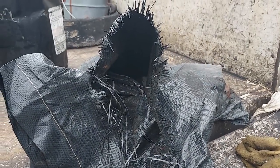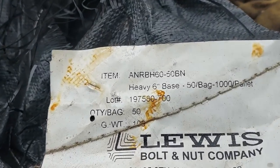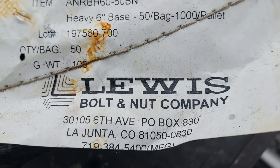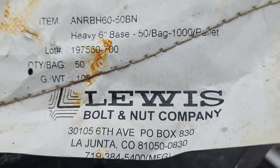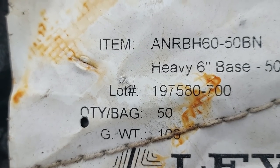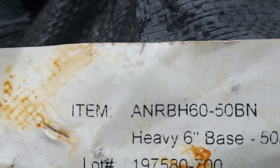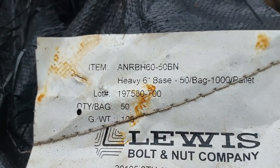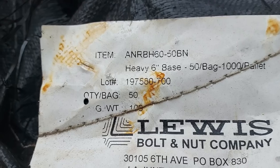Well, while I'm here, I wanted to show you, this is the bag that they come in. Alrighty. And these came from Lewis Bolt and Nut Company, La Junta, Colorado. There are 50 anchors in a bag, weighs 106 pounds. Well, sometimes this phone does that. When you get a little too close, it blurs everything out. Okay, there you have it.